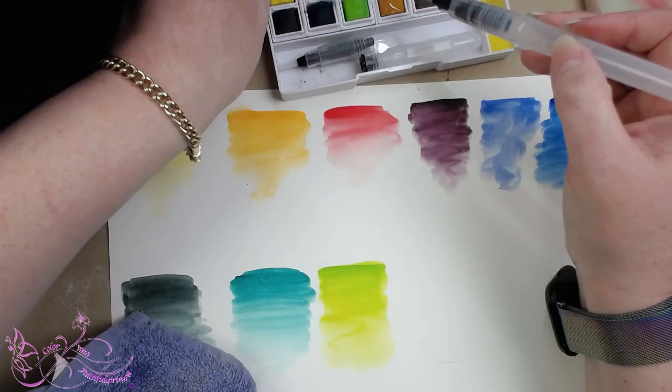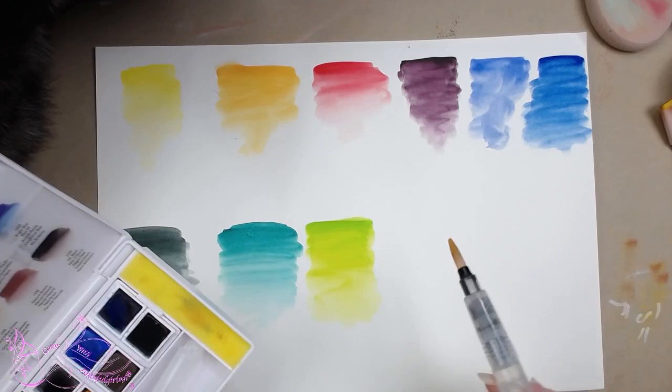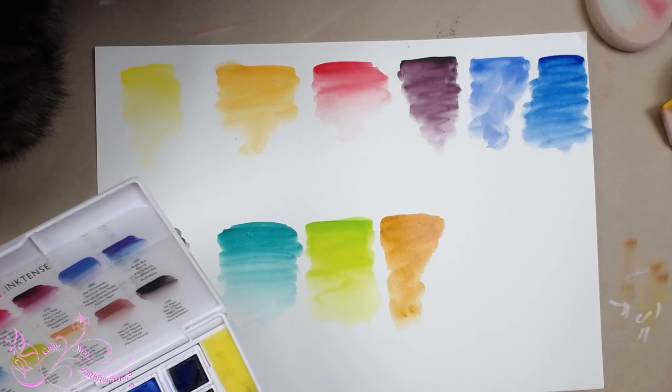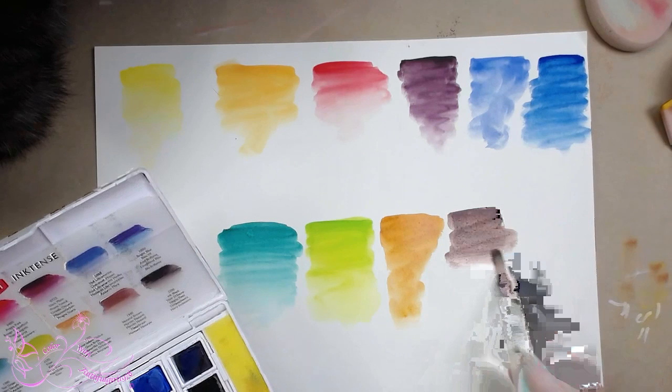Goodness me. He's trying to eat my watercolours. Oh, nice. Well, that's pretty. Okay, another good skin tone in there. What have we got? Natural brown. Let's have a look at natural brown. Oh, I like this one too. This is a really good skin color. This has got a bit of a purple tone to it. I like that. Oh, that's pretty.